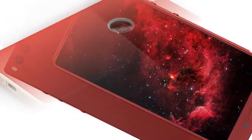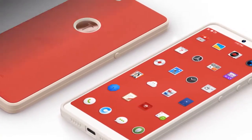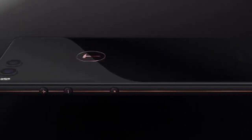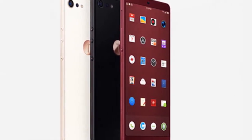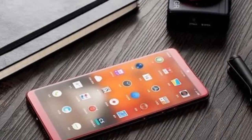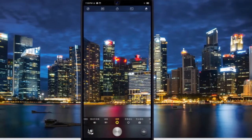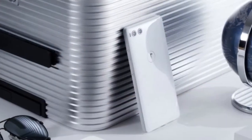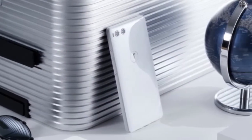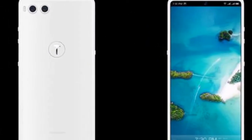There's a cutting-edge Snapdragon 845 chipset, 6 or 8 GB of RAM, and a 3600 mAh battery to keep the lights on. When your phone is about to die, you'll be glad to know there's Quick Charge 4 Plus and wireless charging support too. The phone also serves up a 6.70-inch 2242 by 1080 notched LCD screen. This is a skinny cutout like the Essential phone. Oddly enough, the screen supports 3D touch capabilities as well.